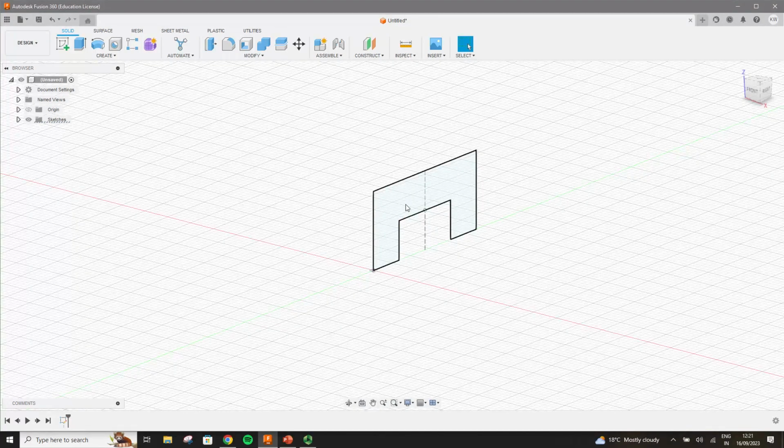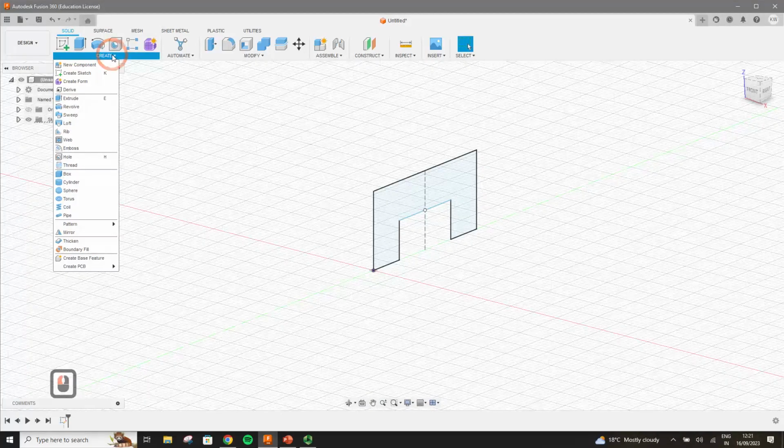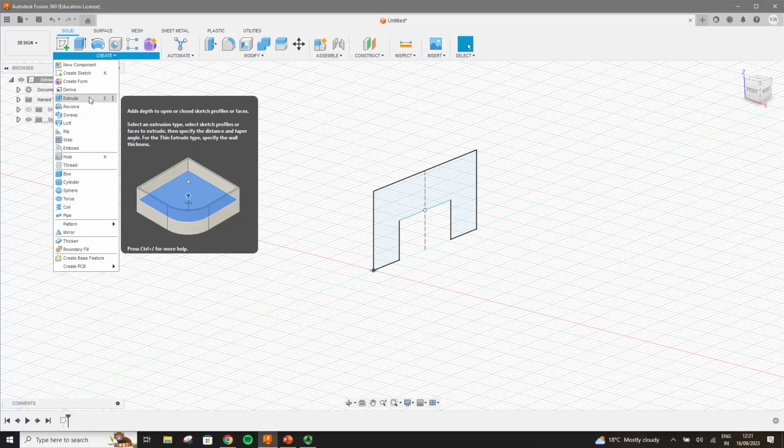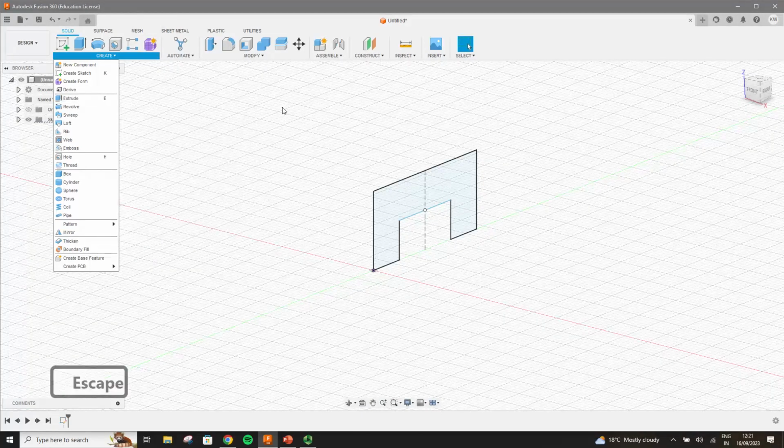Okay, so the first command for 3D modeling, which is the one that I think you will be using the most, is called extrude. So how do we do it? Again, we go to the create part as we had in Sketch also. So we have commands at the same place in 3D. So you can see the first one is extrude. The shortcut is E. So let's try and use the shortcut.